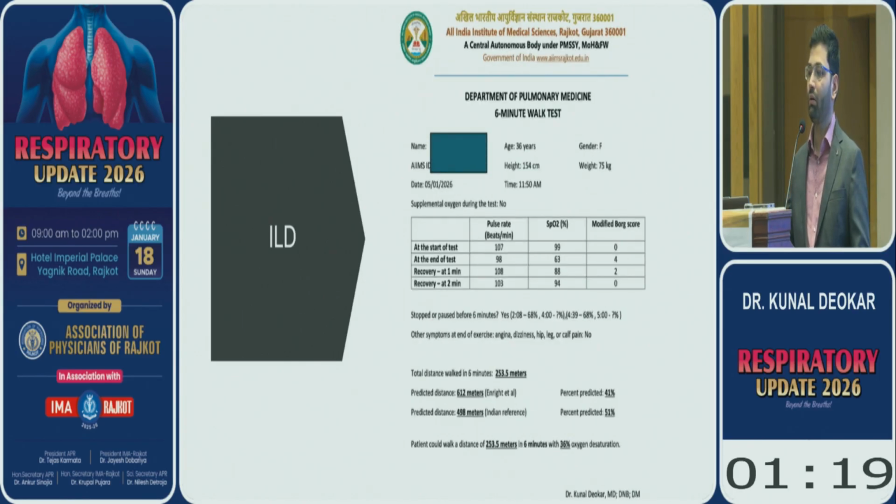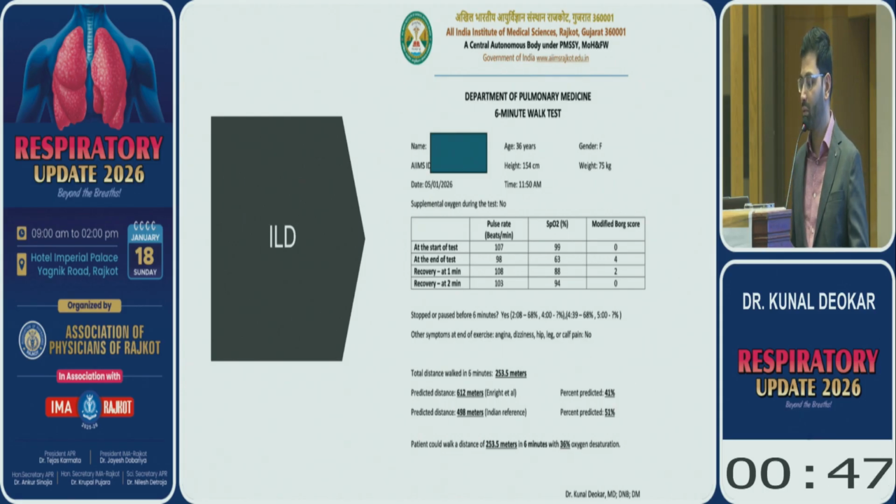And there is something called a 6-minute walk test, a form of field walking test. Field walking tests include the 6-minute walk test, shuttle walk test, and 1 minute sit to stand test. Most commonly used and most standardized is the 6-minute walk test. What you want is only a 100 feet corridor or a 30-meter corridor. The patient has to walk for 6 minutes, and you monitor pulse, BP and SpO2 and the distance which the patient has walked. It is useful for prognostication.